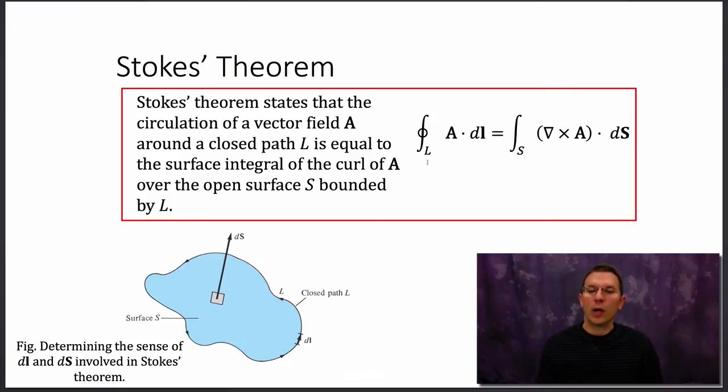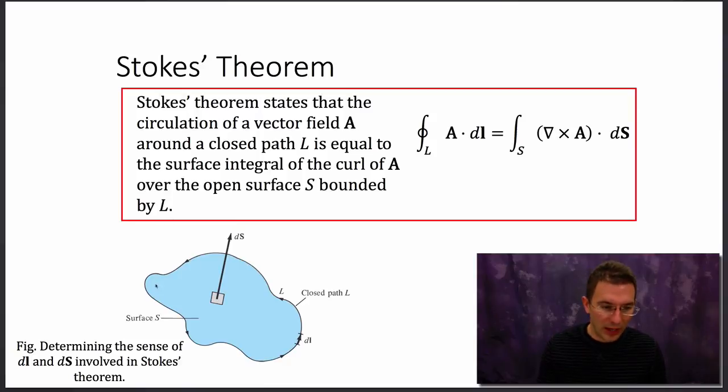Well, remember, we talked quite a bit about line integrals like this. This, I think, is pretty clearly just the line integral of A around a closed path, right? The circulation of A. Okay, so we have some idea what that is. It's just the dot product of A with a little differential length dl at every single point and added up all the way around.